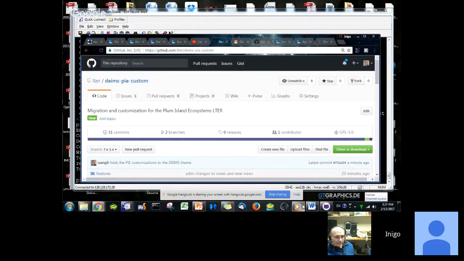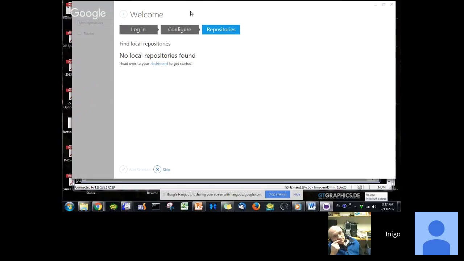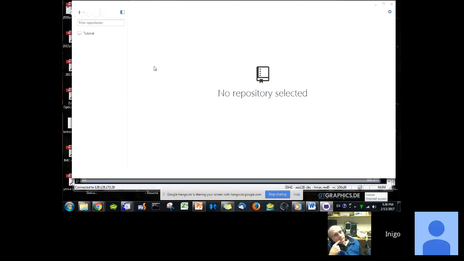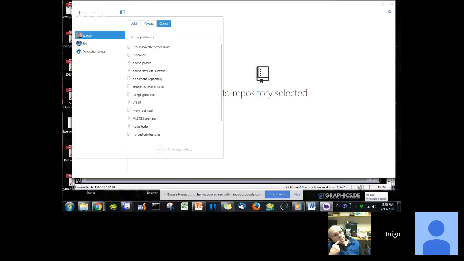If you guys want to, you can do the same thing with this, and create a local repo. Let me see. Head over to your dashboard, and I think you can clone a repo from here, from LTR.